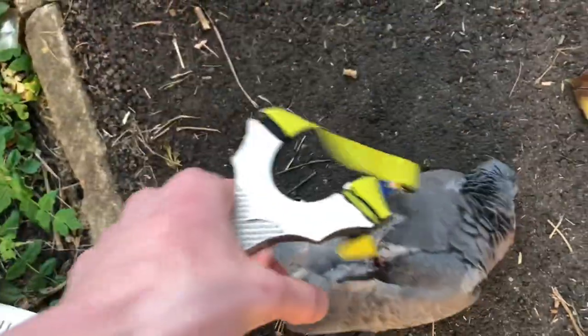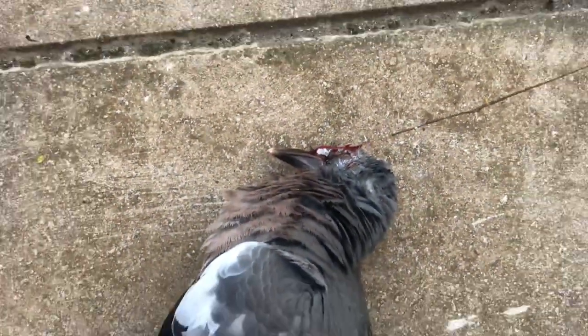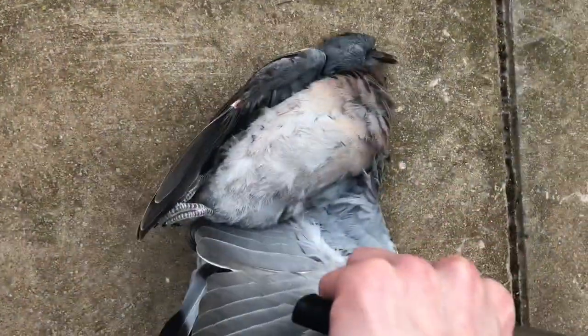Just drop this nice pigeon, do another catch and cook. Got back, got my pigeon. Got a nice headshot on this one, as you can see. Brown beak, so I'm pretty sure it's quite a young one. But this is a wood pigeon — just so you know, it's not a feral pigeon, this is a wood pigeon.